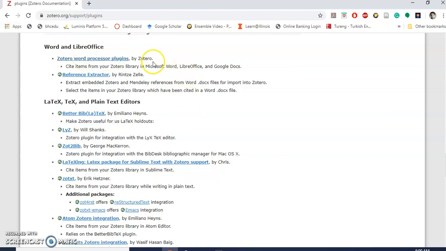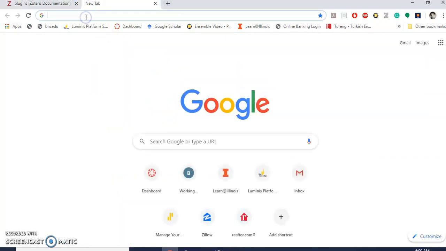So once you do that, basically it is a tool that helps you to record your resources in a certain format, and it allows you to use whatever you want in different formats in your written documents.